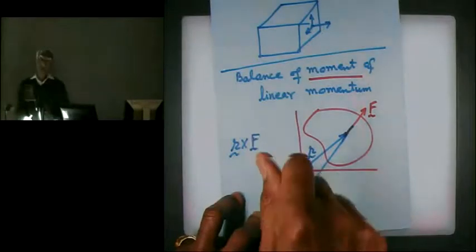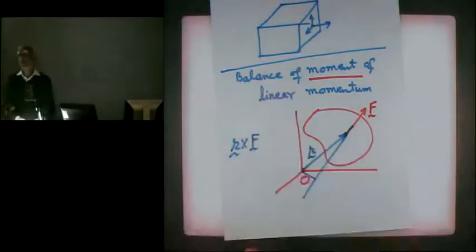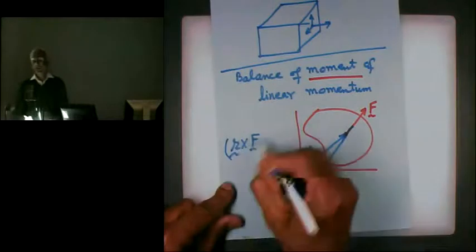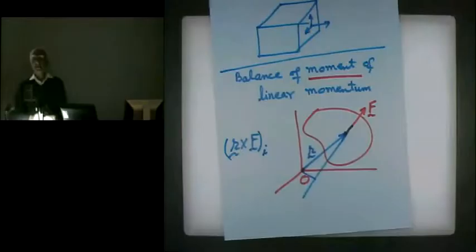Okay, now I'm getting moment about every axis, all three axes. So it's a vector quantity. And we also learned that if I want to write the ith component of this, how do I do it? No, this is about a month ago. It's the permutation symbol times... Very good. She remembered it. So she should get an extra point.